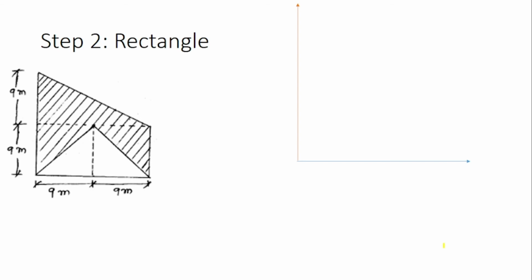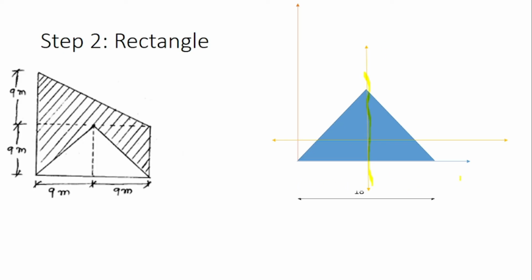Now we'll go to the second part, and the most interesting part of this calculation is a triangle present at the base. Now this is not the exact right angle that we have got, but if you split this figure from the center part, it will split into two equal parts. So we can say that it is symmetric about the vertical axis, but it is not symmetric about the horizontal axis, right? So first we will find out the basic dimensions of this triangle. So base of this triangle is 18 meters and the height of this triangle is 9 meters. So we have marked that.